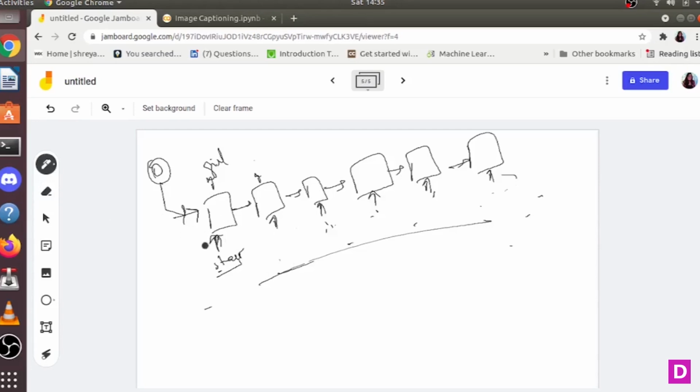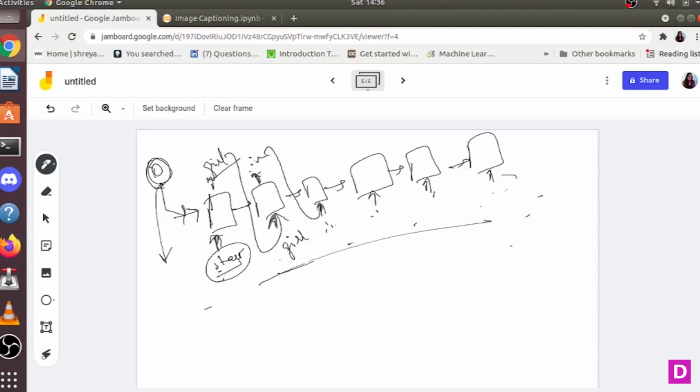In testing, now what will happen? You will be getting the encoded vector, that is the CNN features. You will extract them using a CNN model and pass them as your hidden state 0, and at the same time you will pass a start token. This start token will first predict girl. Now the output girl will pass to the next RNN, and this will predict in.